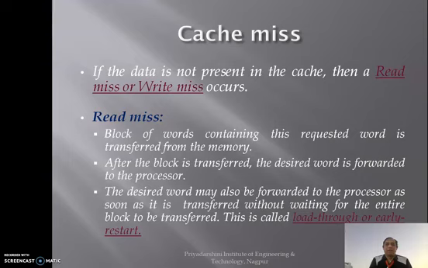If the data is not present in the cache, then a read miss or write miss occurs. Read miss: a block of words containing the requested word is transferred from the memory. After the block is transferred, the desired word is forwarded to the processor. The desired word may also be forwarded to the processor as soon as it is transferred, without waiting for the entire block to be transferred. This is called load through or early restart.